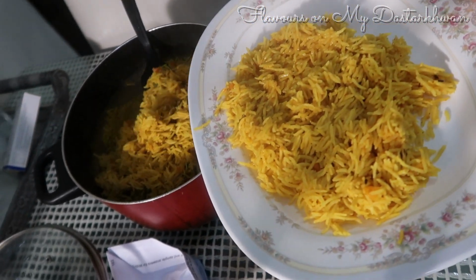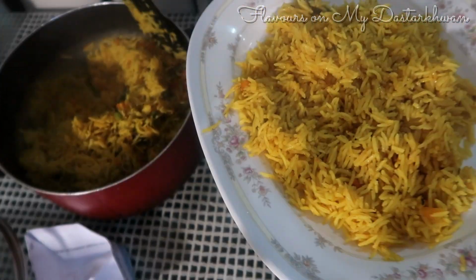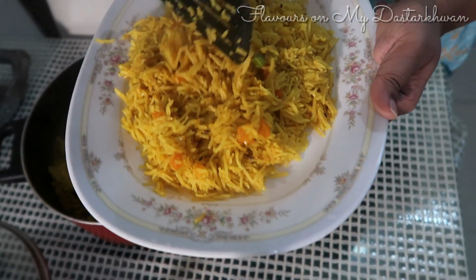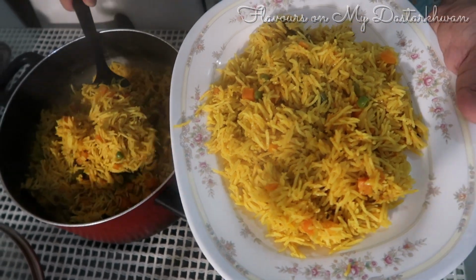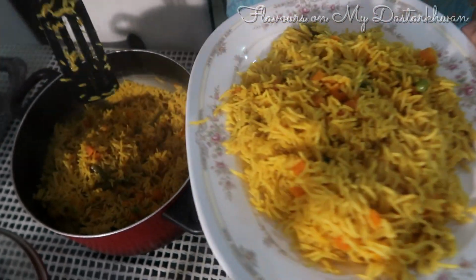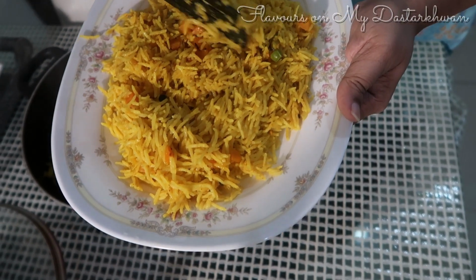especially for Ramadan. Now Ramadan is coming up. You need something really quick and easy. I had this tahiri with my chicken korma, and the chicken korma recipe is already there on YouTube. You can go and find that recipe. I had it with chicken korma, and the combination was really nice.